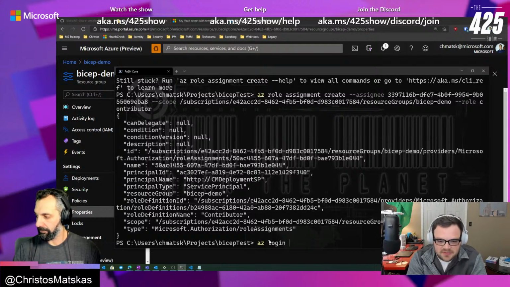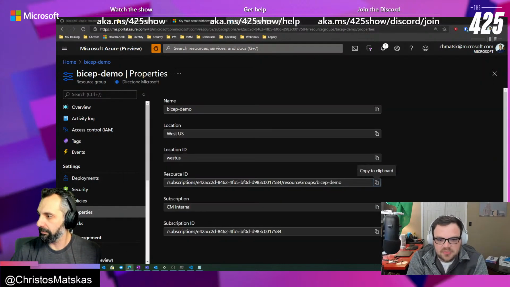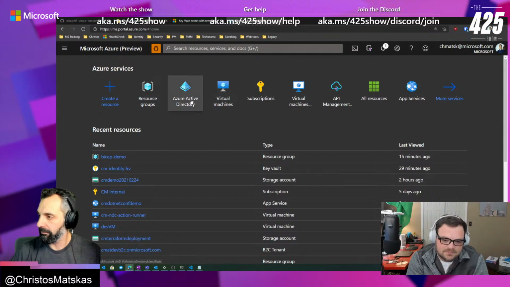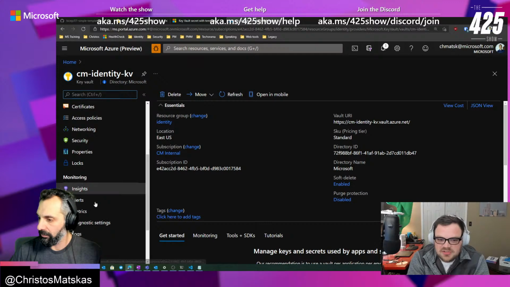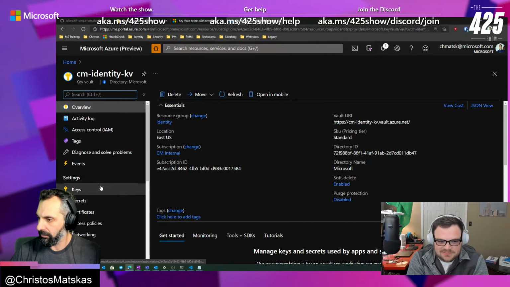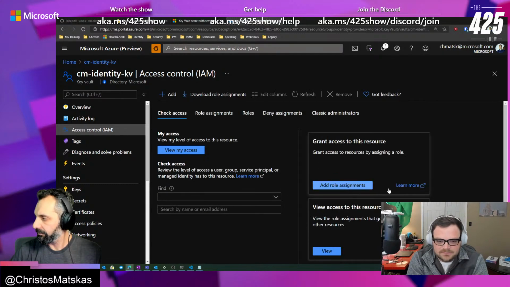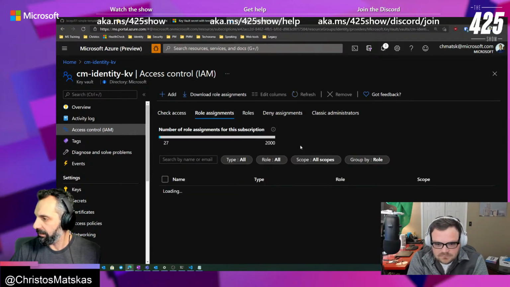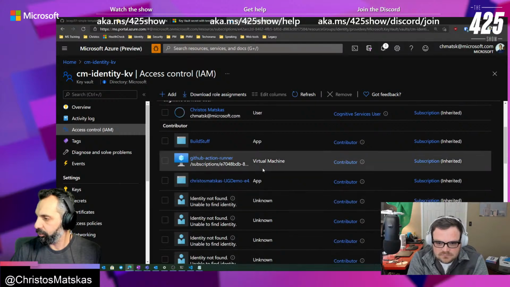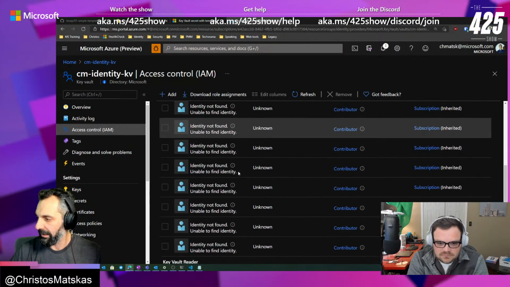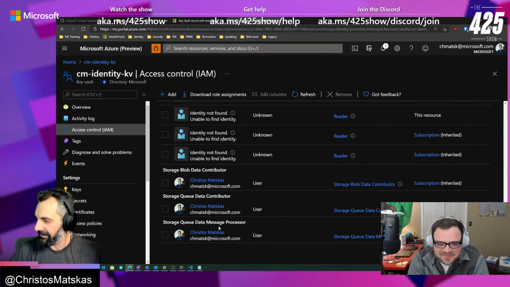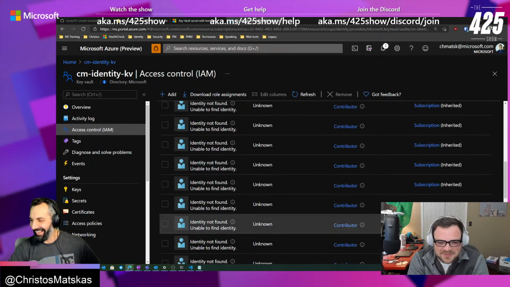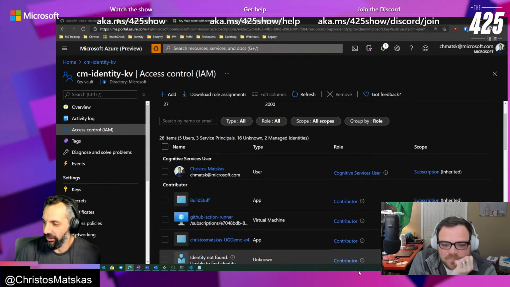Now let's go look at your key vault and let's look at your key vault's role assignments, because some of those role assignments don't actually show up in the portal. Look under IAM, Access control, right? Yeah. Role assignments. There's going to be a ton of them here. That's okay. It's like a wasteland of killed off service principals. So it's not here.